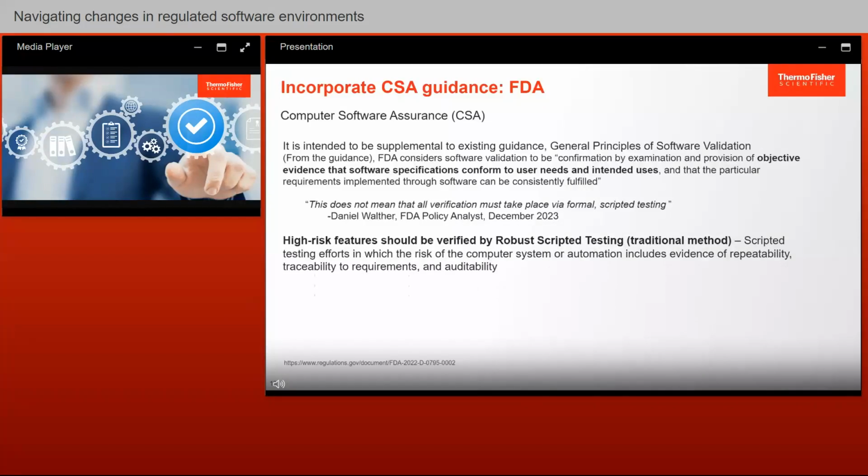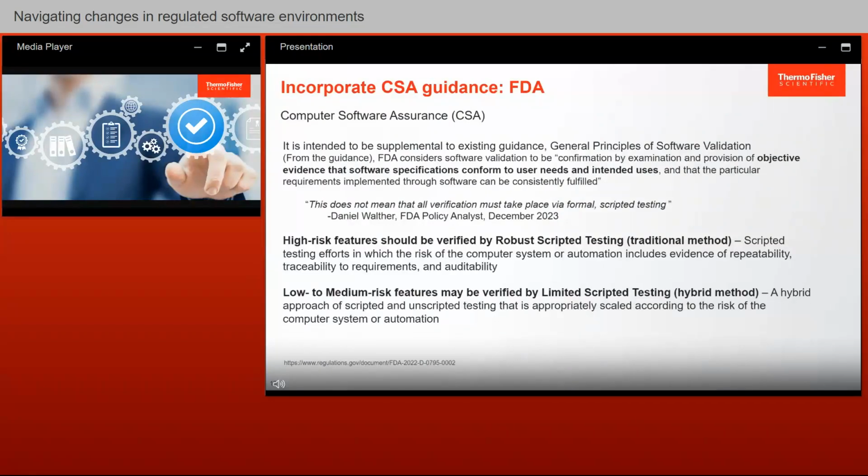So the idea is that you can incorporate risk. You'll see the word higher risk here. And those sort of features should be verified by what's termed robust scripted testing, which is the traditional way most people think about doing testing.